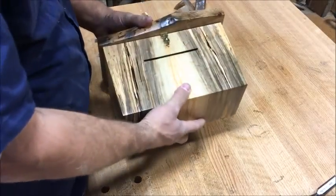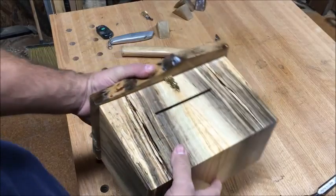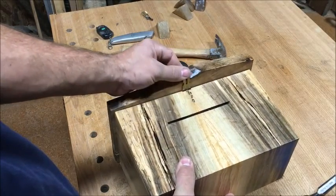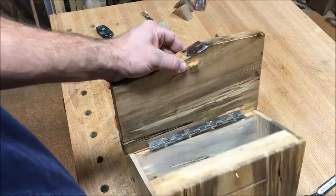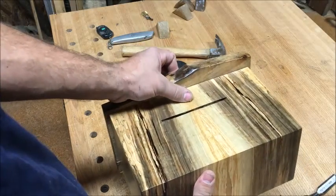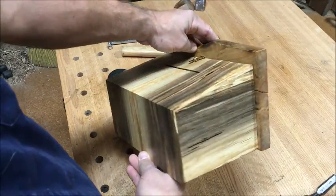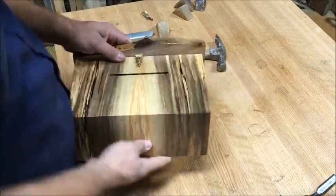And there we go. Turned out really well. Open clasp where you can put a lock on, mount it to the wall, drop it open, you can get your papers out. Close it up. Quite happy with the way it turned out.